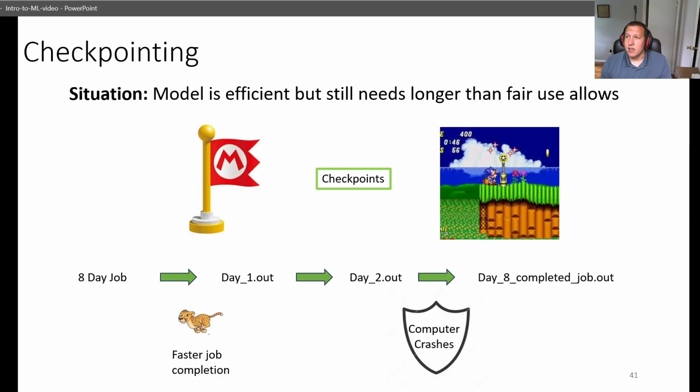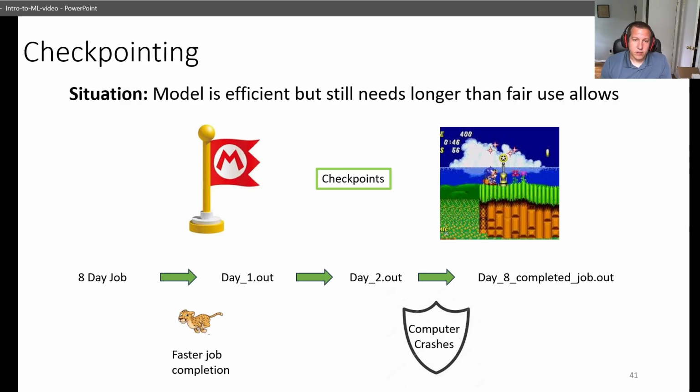This also protects you from the other side of using a computing system. Just like with your own computer, the HPC clusters can have things like node failures or power issues that cause the nodes to reboot and kill jobs. This is a very rare occurrence, but it does happen. If you have a longer running job, you're at a higher risk of that happening, just because that's a longer time in which that bad experience could occur.